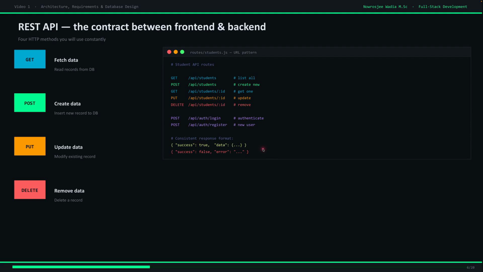One thing that everybody should remember is you must have a consistent response format. That is, each of your API must return the response in this format, which is it must have a success key and a data key in case of successful response, and it must have a success key and an error key in case of a failure response. Again, I'm repeating, each API must return the response in a consistent format. No APIs should have different formats, because if you have different response formats, then it becomes challenging to handle the response on the UI or the front end.